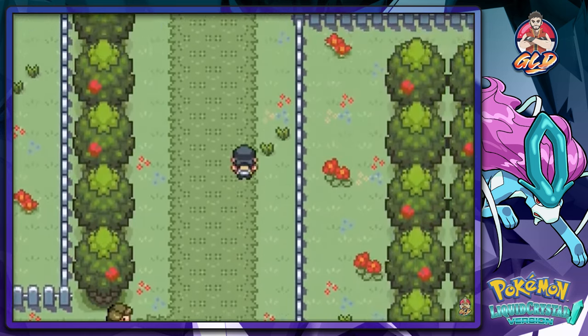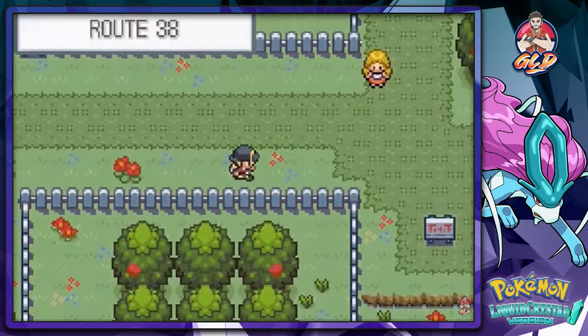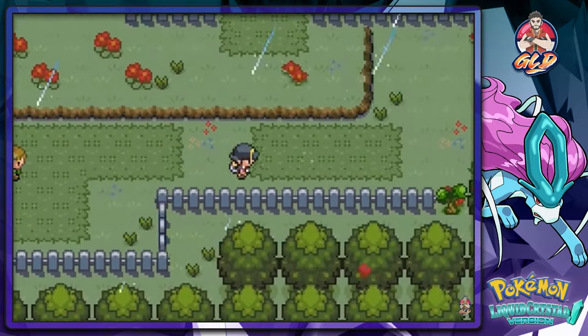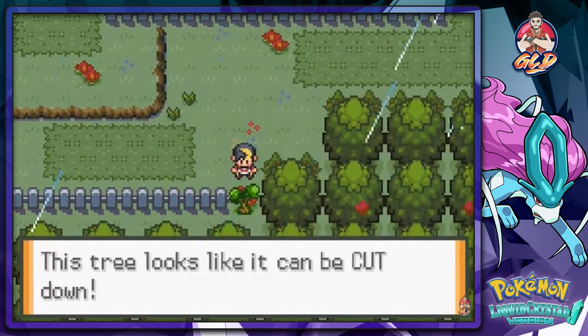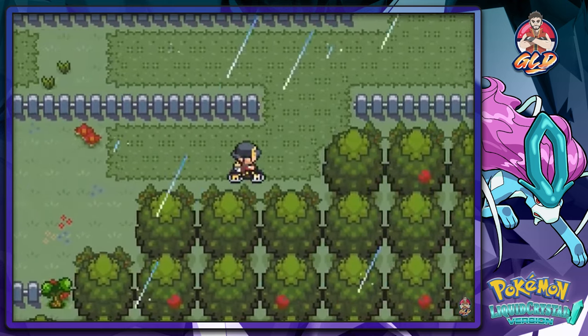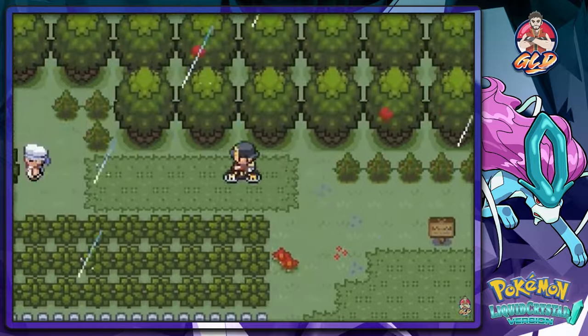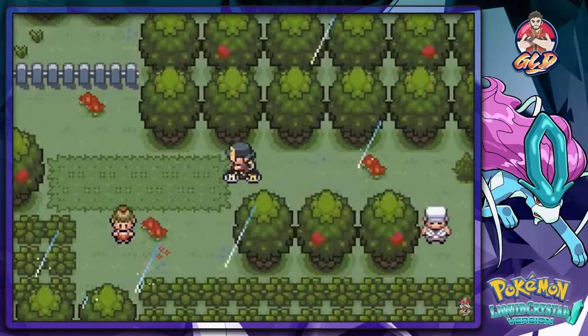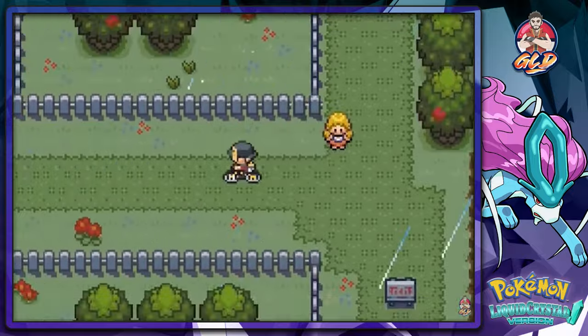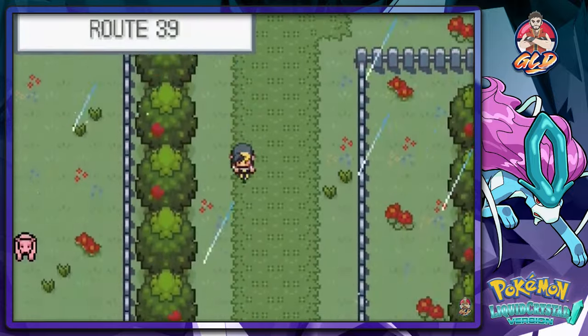Okay, so I see an item right there. Forgot to get that. So let's go right ahead and grab it. And where would you be able to go through? Crud! Need a Pokemon with Cut. Never mind. Okay, so let's go right ahead and use our bike right here. And, oh God, this game right here, it comes out with everything.